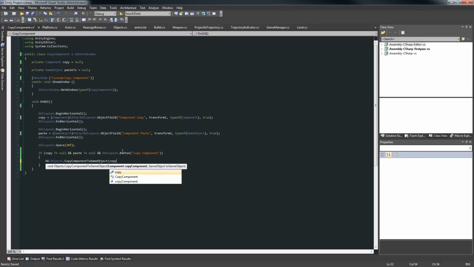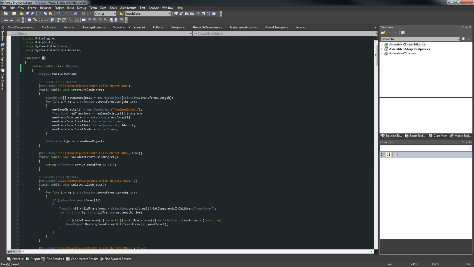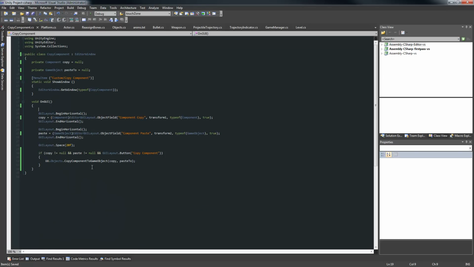Okay. Oh, too much control tabbing. Paste 2. Alright.